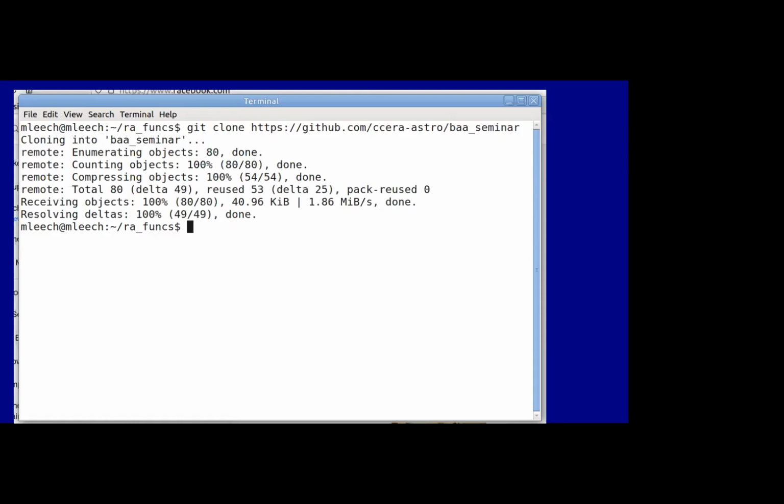Okay, so now you have a directory full of the BAA seminar stuff. You can cd into BAA seminar, and then GNU Radio Companion, and then space BAA seminar.grc.